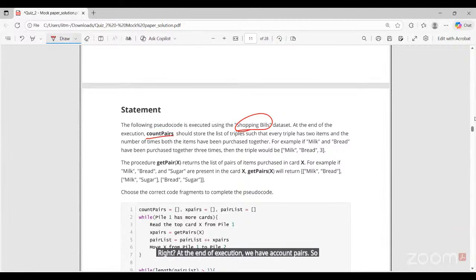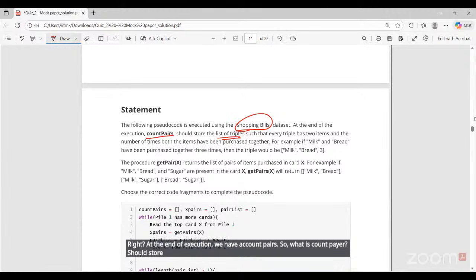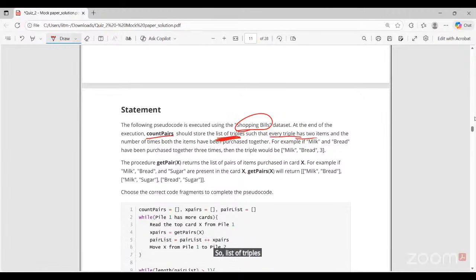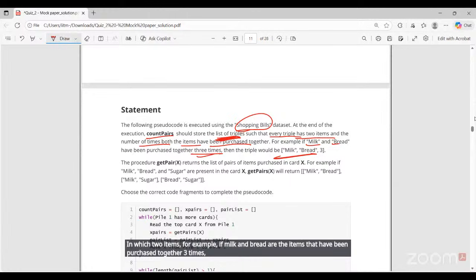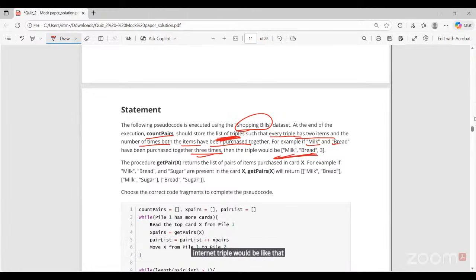So what is count pairs? It should store the list of triples such that every triple has two items and the number of times both items have been purchased together. For example, if milk and bread have been purchased together three times, the triple would be milk, bread, and three times. Is this clear? What will this particular count pairs store?